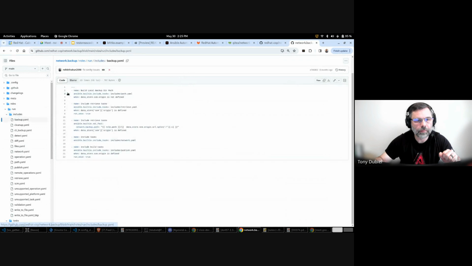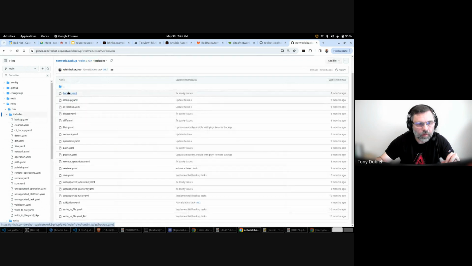Here's the backup one. So in this one here, you can see that we're using this right here as a condition. So if you set your data store as source control module, then obviously that's what you're using, is that Ansible.scm module. But then you could also, if you're not, it's just locally saving it to a folder, and then it would set up that structure. So let's look at another good one. Network path retrieve.